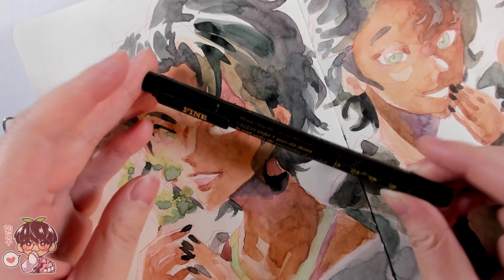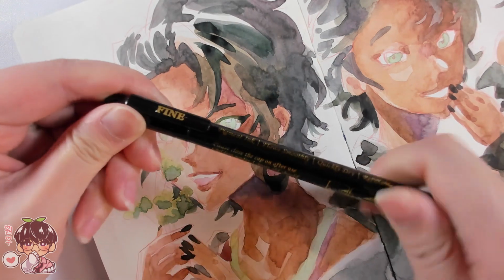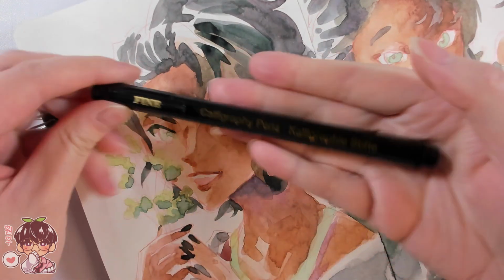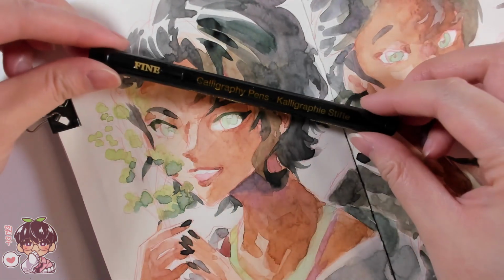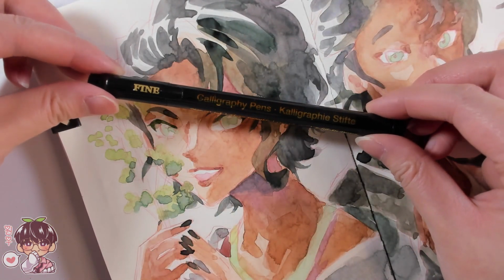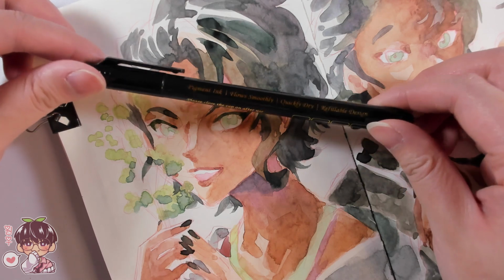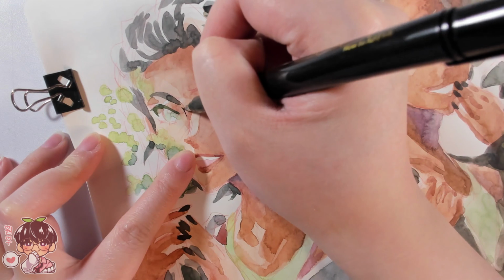So yeah. But enough about gouache, let's go ahead and talk a little bit about the inking, line art, and the pens that I'm going to be using today. So there's not really a specific brand on this particular pen, and it does come in a little set. I did receive it as a gift, and I believe it was bought off of an Asian website, so I'm not too sure where exactly it came from.